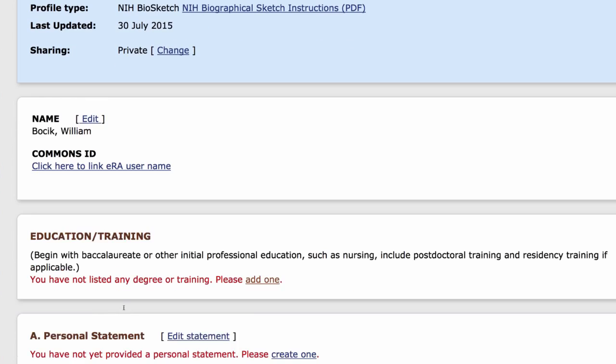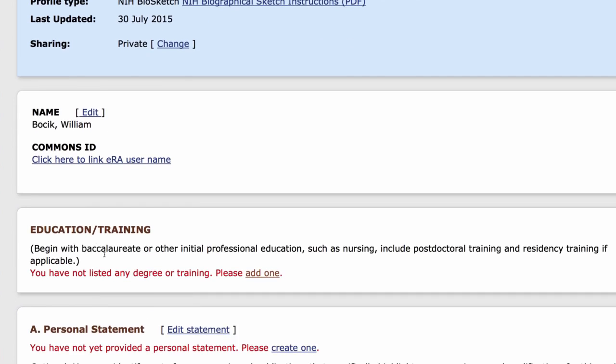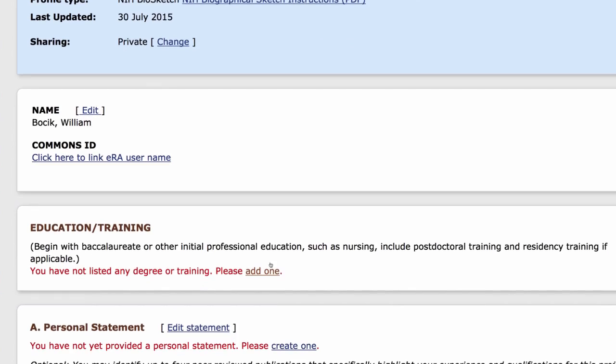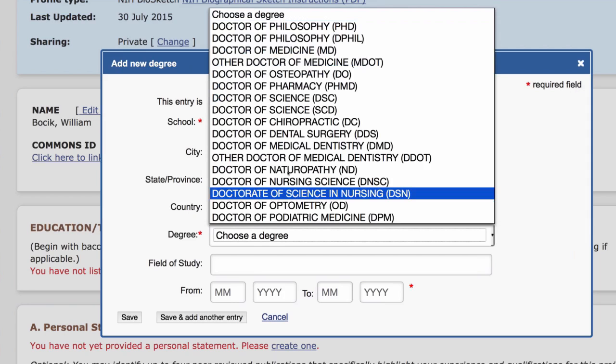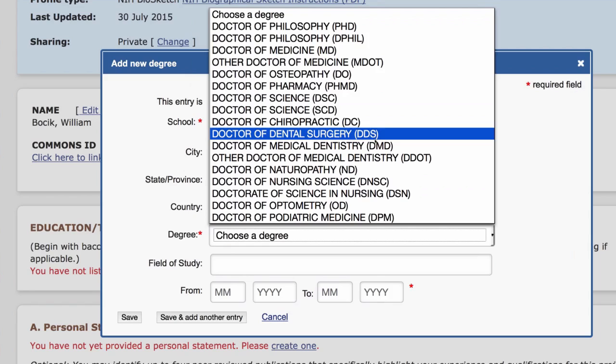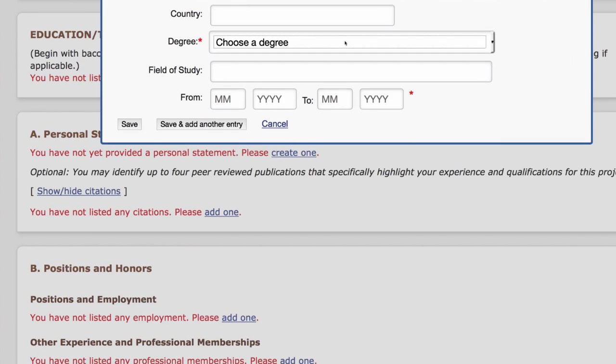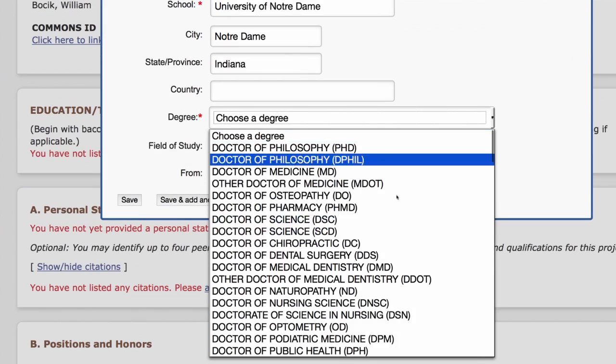I can enter in education and training in this second field, and here if you click add a degree, I can enter in a school, and then I can select any one of a number of different degrees that I may have attained.